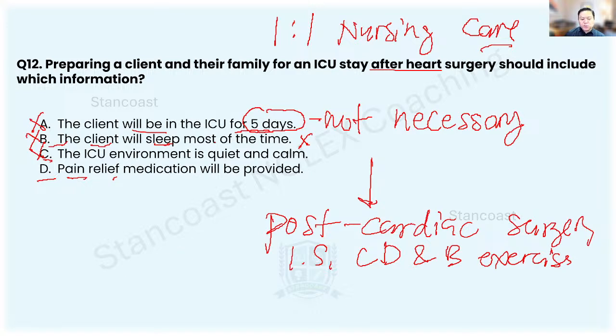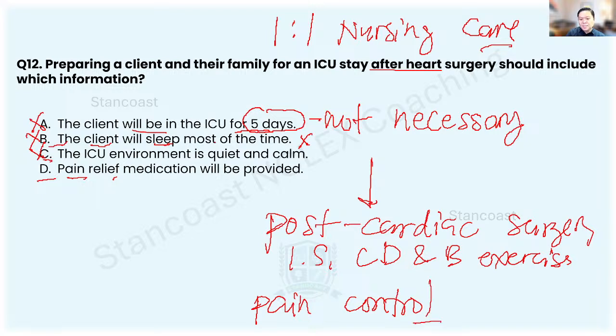It needs to be addressed right away, as we are going to be looking out for more complications during the acute phase. Remember that while they're going to be starting to wake up, we need to really start encouraging them to do the coughing and deep breathing exercises, involving them with the use of the incentive spirometer. But before they can proceed with those things, we want to make sure that there is pain control.